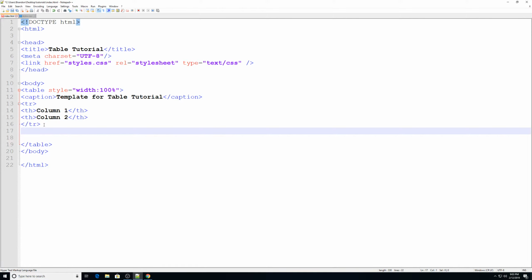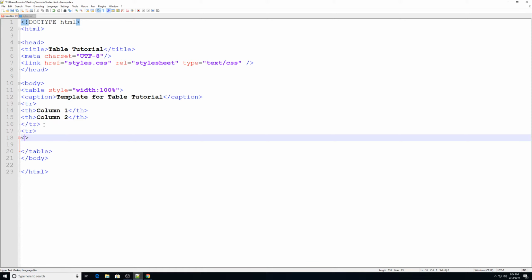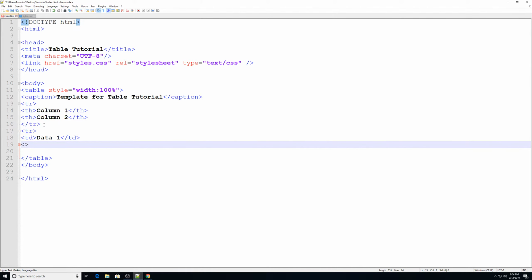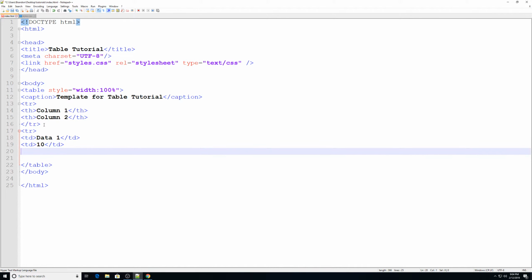Okay, so underneath that little part, we're going to open up a new TR tag. And now we're ready for the information that we would enter for our data for this table. So we're going to start off with TR, but under TR, instead of using a TH this time, we're going to use TD. And then here I'm just going to put data 1. It doesn't really matter what we do. This is just for a tutorial, so you can see how these elements work with each other. And then after that, I'm going to create another TD tag here, and I'm just going to type in a number. It doesn't really matter what. And then I'm going to put in the closure of my TD, and then I'm going to close this TR here.